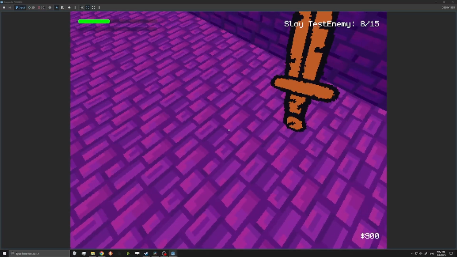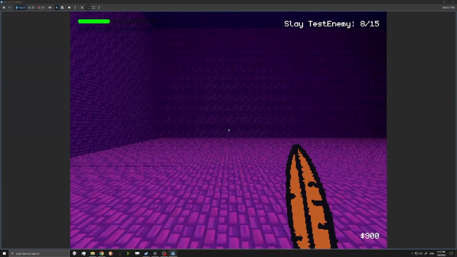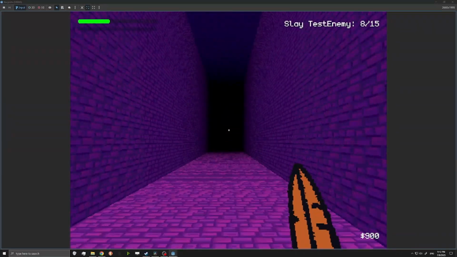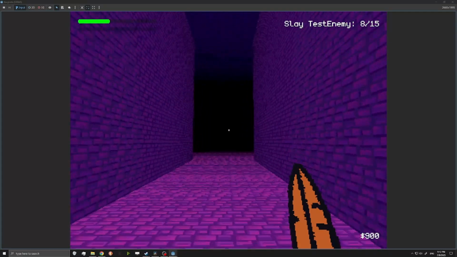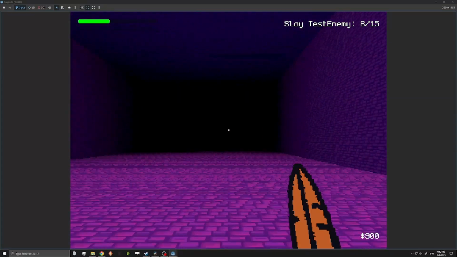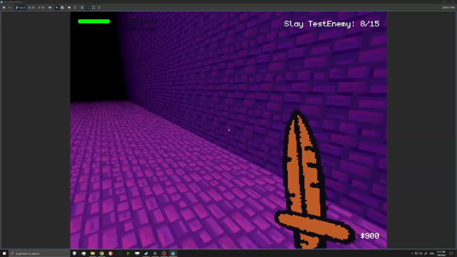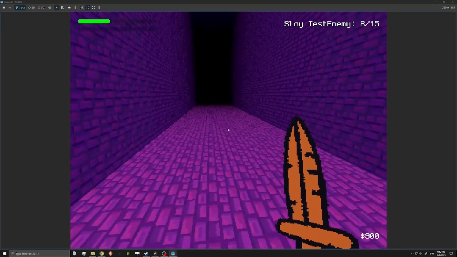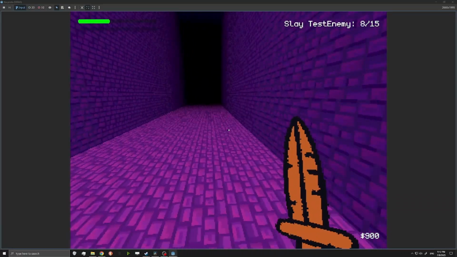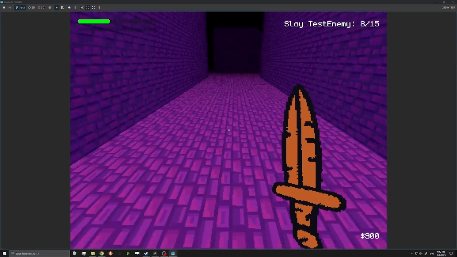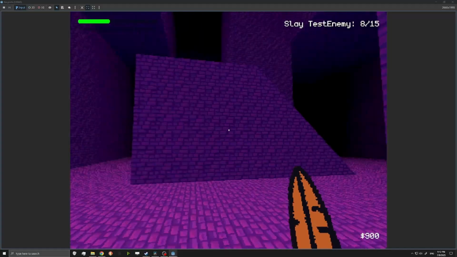But yeah, and then obviously additional content. I'm going to have more biomes, enemy variety, and so on and so forth. And I am not adding multiplayer, wink wink nudge nudge. Yeah, I think that's it. I do want to add multiplayer, but it's just not feasible, I was told.